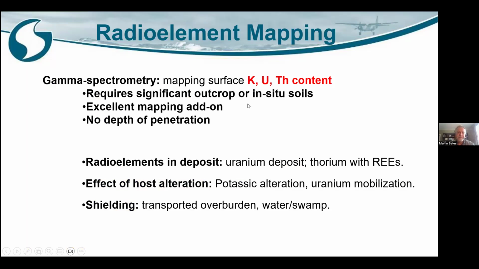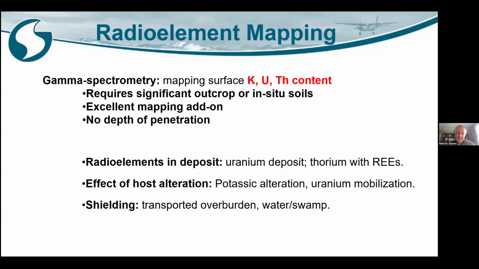Now, here's my favorite technique, as Ian will know because he was with me on the project that we did up in the north of Scotland. I love gamma ray spectrometry. And this is partly, I guess, because I started my life in geology as an undergraduate at the University of Durham, and it's a surface mapping technique. Basically, you're mapping gamma rays that are emitted only from the top 20 centimeters of the surface of the ground.